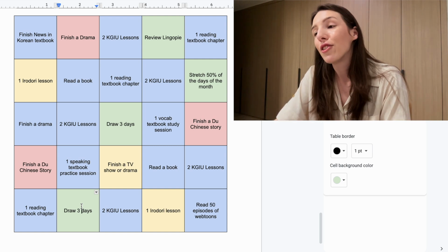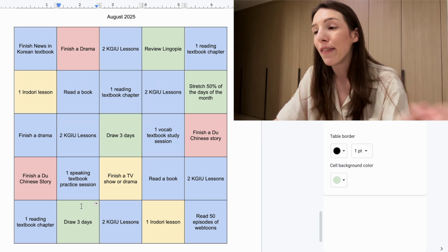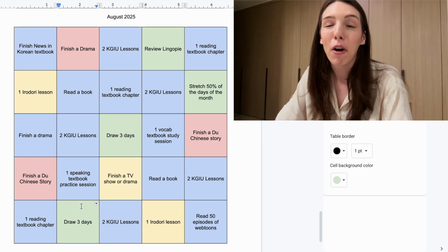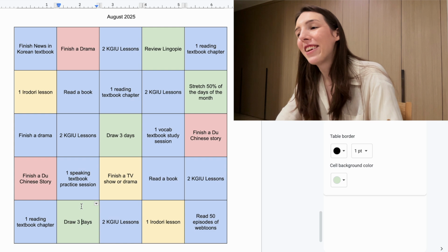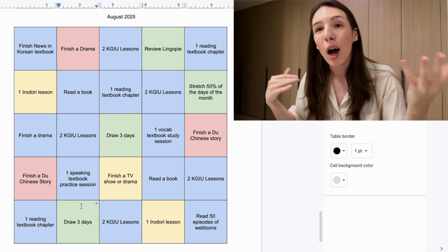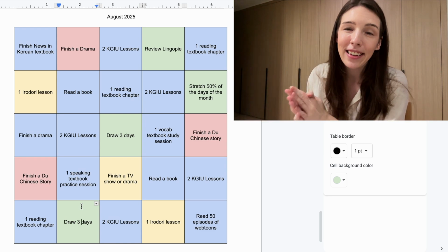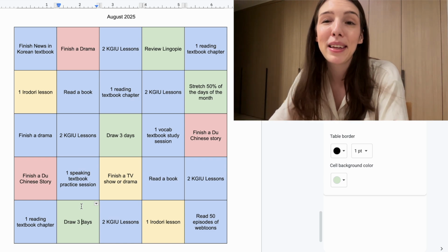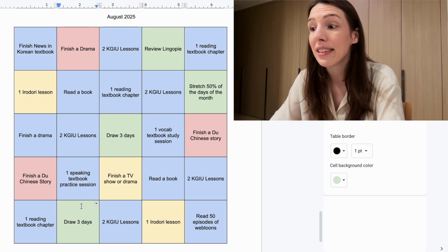Honestly, I never really expect to actually get a full blackout on these kinds of bingo cards. I know that there's gonna be at least, probably 4 or 5 or 10 goals that I don't actually get to, but it is fun to envision my month ahead and what I hoped to accomplish and hopefully use this as my guide for the month and accomplish as many as I possibly can throughout the next 31 days. Like I mentioned, I do have around 2 weeks of vacation before I jump into the busy back to school period. So hopefully I can squeeze as much into the first half of this month as possible.